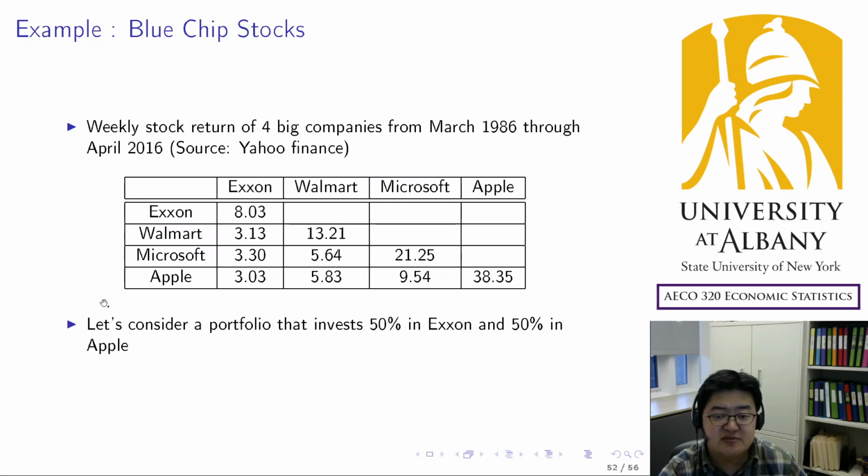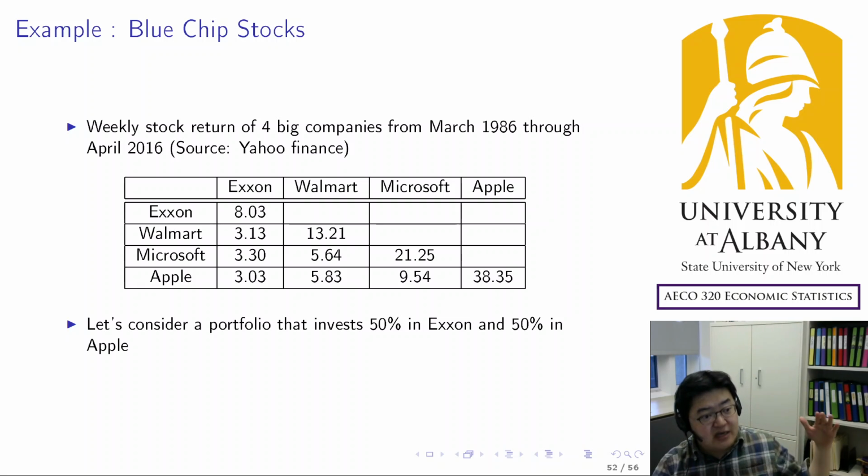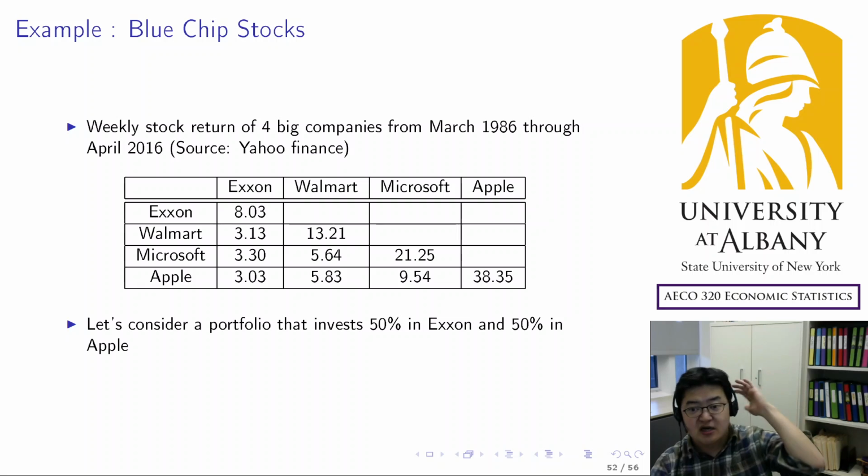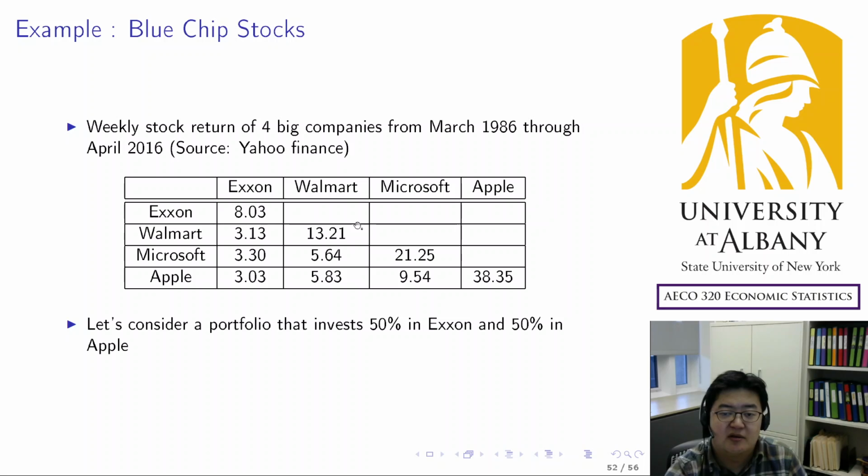And this is the covariance matrix. You know how to interpret this, right? So let's first look at the diagonal terms. By the way, diagonal terms are variances, remember? What's interesting here is that Apple has the highest variance. That means Apple increases the most, so the returns are very, very large, so very risky. And on the other hand, Exxon is most like a safe, reliable, least risky asset among these four.